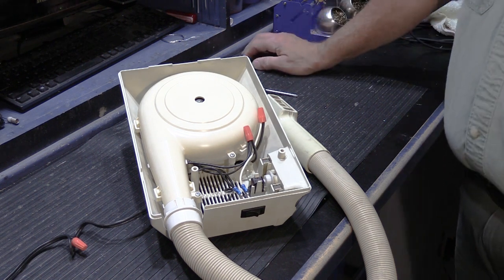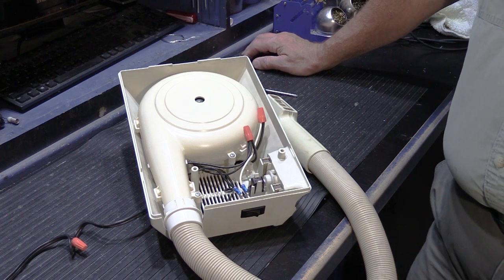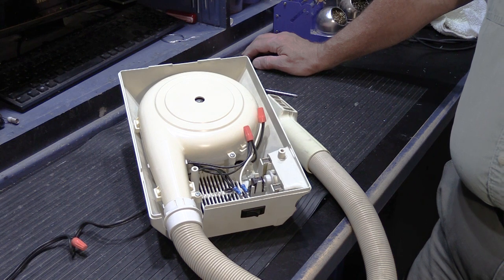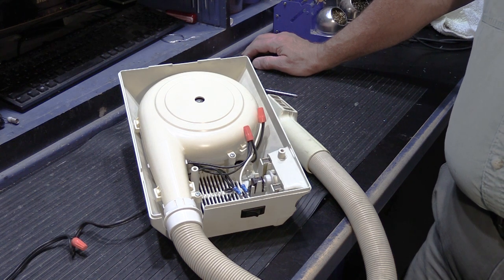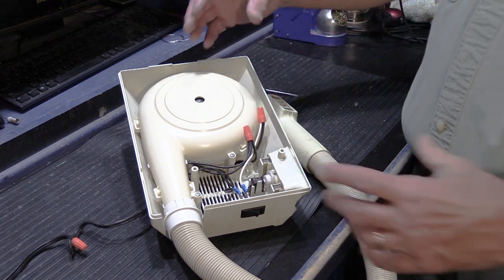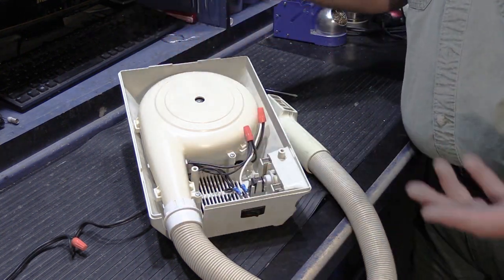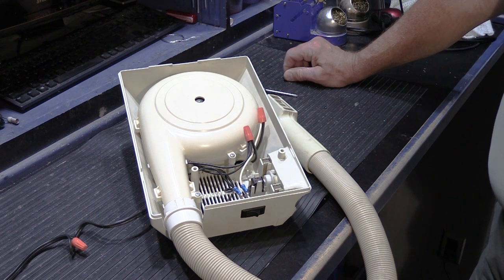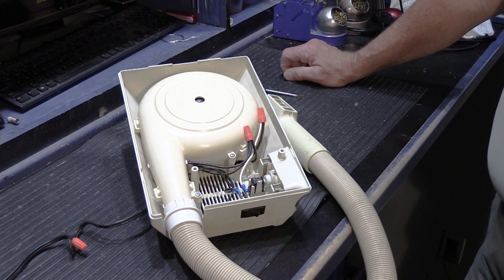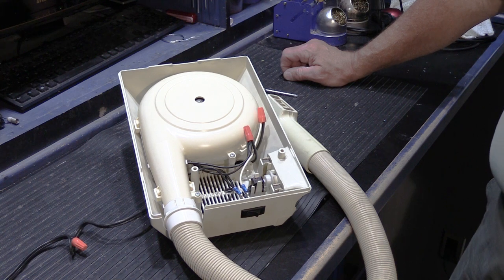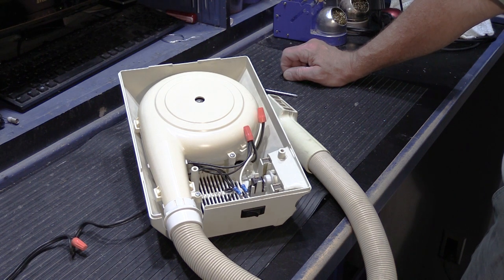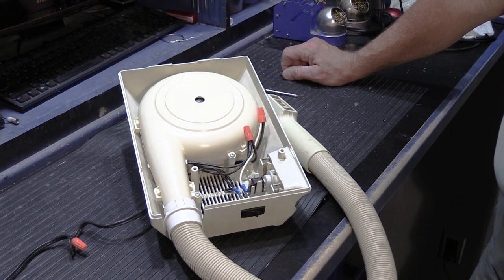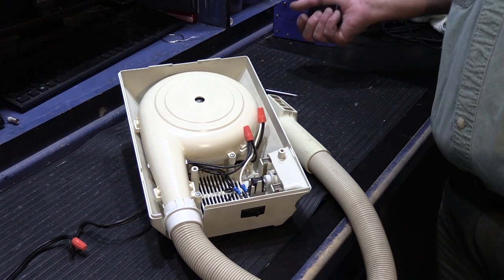There are lots of other modern companies nowadays that make them. If you stay at any kind of halfway decent hotel or motel even, usually they have in the bathroom, they'll have like a Sunbeam or some other little units. They're usually much smaller than this, but they give you something. So, you know, it's kind of the same basic idea. I suppose like a lot of NuTone products, if this had become an HD-200 and it had gone through a revision cycle, it might have turned into something that people actually bought, but it didn't. So that's pretty much it.